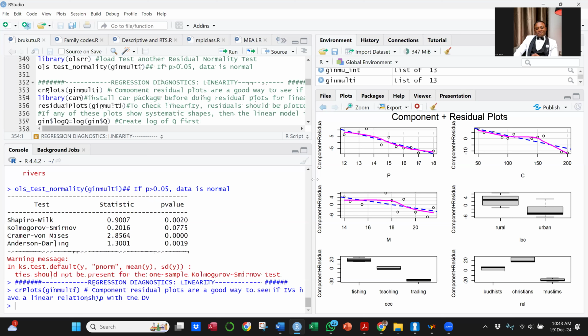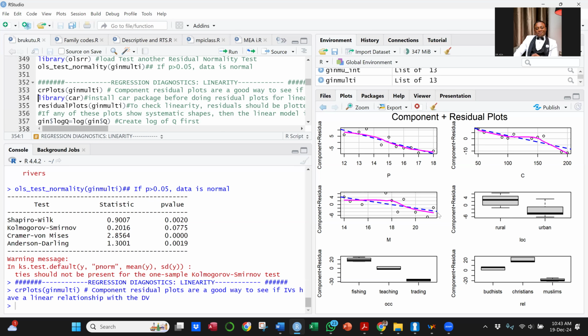I'm just picking them one by one, so you don't need to go through all of this in your normal way, unless you want to play along with it. For each independent variable, it will tell you how the residual is correlated with that independent variable. You see the dummies are also there, and that is why it's not good to look at dummies, because the dummy itself is not linear, as you guys know.